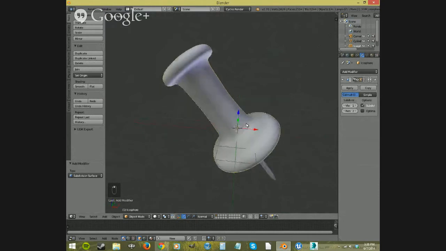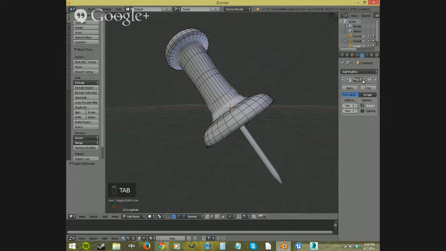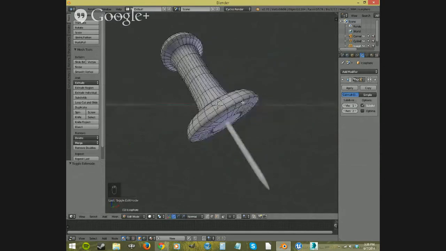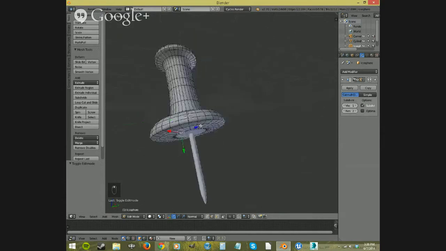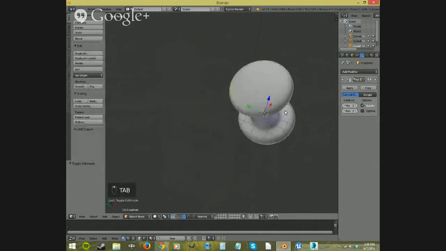But just to show it to you guys, now let's go into edit mode and let's put our mesh onto the modifier. And you can see how when you have a circle here as an end-on, it kind of does this starburst pattern. And you can go back around here and grab all these ones on the outside and scale them all in to a median point to make it a circle again, which I would suggest, because that does have some problems with shading.